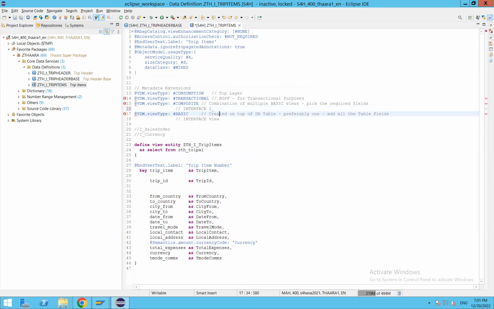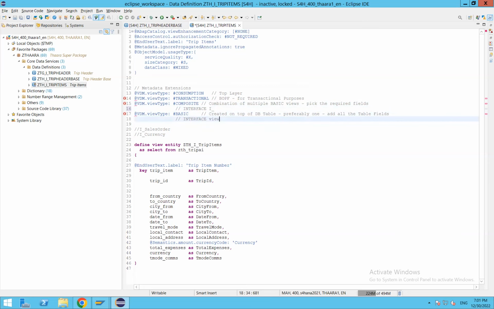Okay, that is why we just reference this composite view, but the difference will be specified using this VDM type. The naming they still use is I underscore.